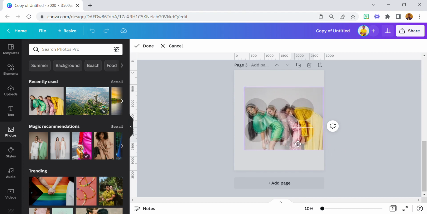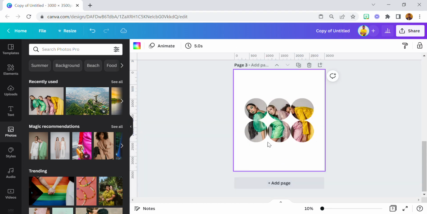And then make sure that it's in place, and then we have it. One, two, three. So we have three frames.